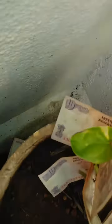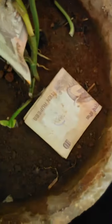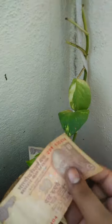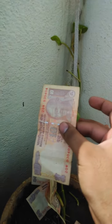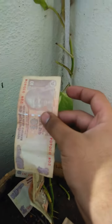See. Check out once again. Real notes, no duplicates. You can see this? Just don't work. Don't go anywhere. Just plant money trees and make money. I mean plant money plants and make money.